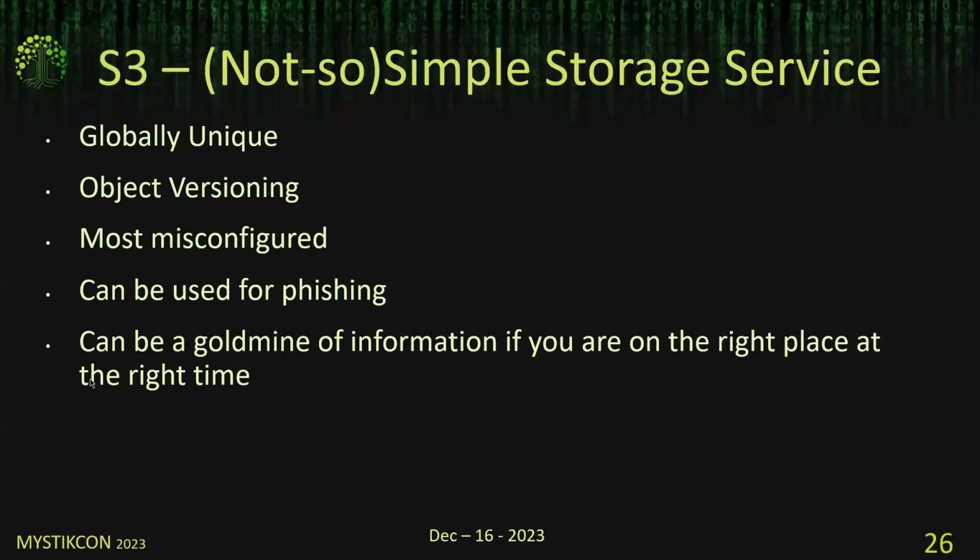Okay, let's talk about S3. So S3 has a globally unique naming convention. No two buckets can exist with the same name. So with object versioning, even if you want to delete an object on S3, it will get updated as a V1, and your new object will come as a V2. So the object does not get overwritten, and it is also retained.